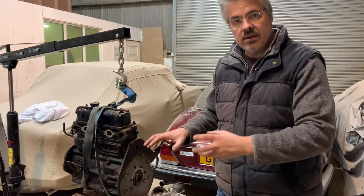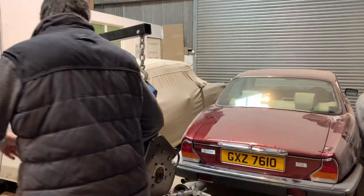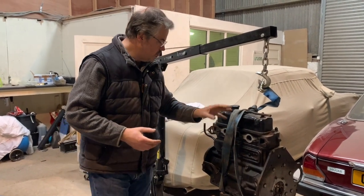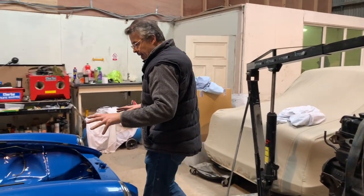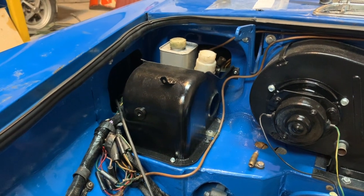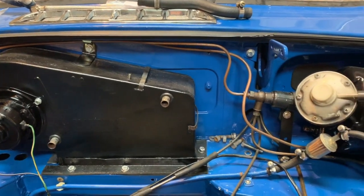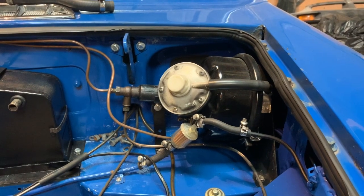I'm not going to paint it, but I'm going to give it a good clean and replace various bits and pieces like the exhaust manifold gasket, which I have a new one of. No point in putting it back in with old gaskets, so I'm going to change that. And the engine bay I'm really pleased with actually. It's looking really quite clean. The heater box is in now, the wiring is all in, with one or two minor fixes to make, but nothing that can't be solved, he said, quite quickly.